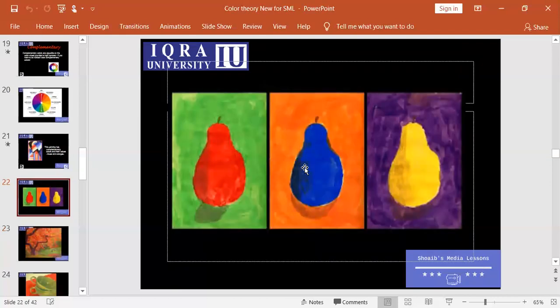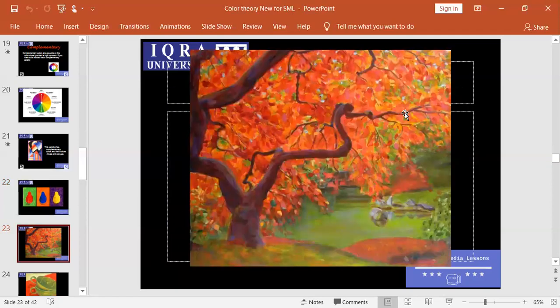Then this is a beautiful scenario of a complementary color scheme. You can see red with green, orange with blue, and purple with yellow, and these are the complementary colors which were placed on the color wheel opposite to each other. So they are more high contrasting colors. Checking out another example, this is a beautiful painting. Complementary colors have been used, two opposites have been used, and the best part is that not only the two opposites have been used, but their tints and shades and their values have also been used in this painting.